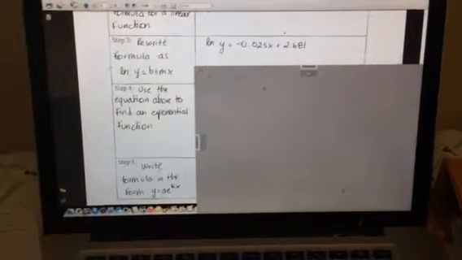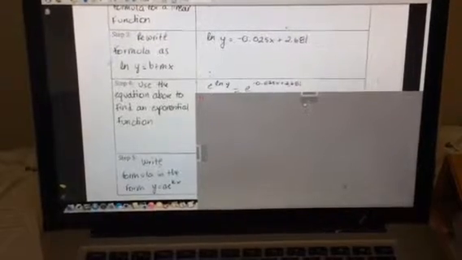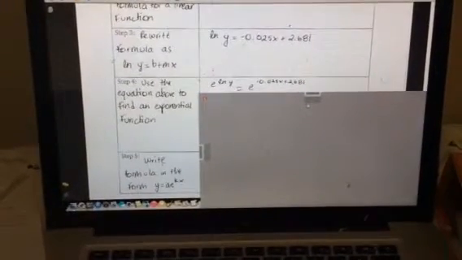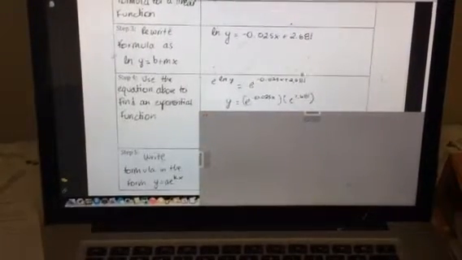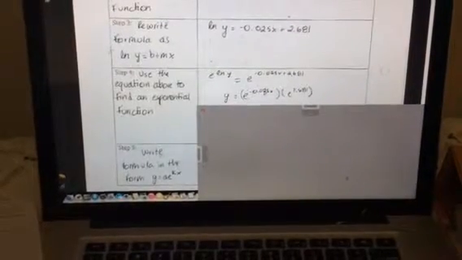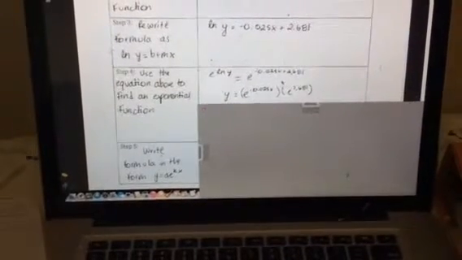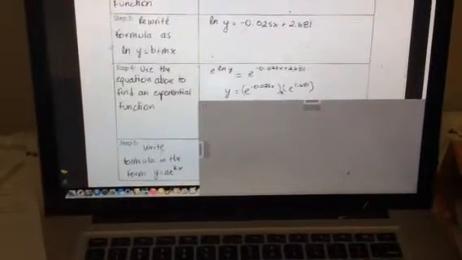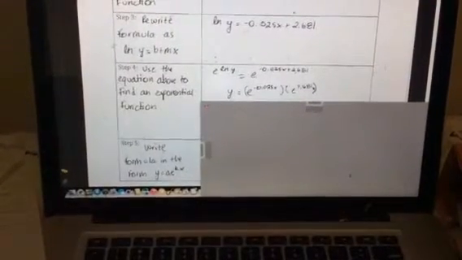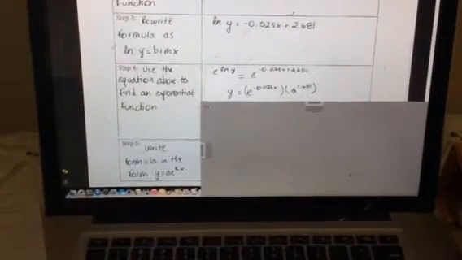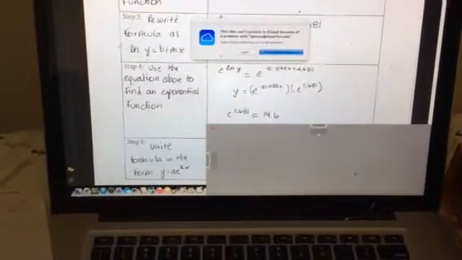Okay, so let's go see if you had the correct answers. We know that the inverse of natural log is e, so we take e on both sides. Now e and natural log cancel, and we should have y equals. If you didn't remember, this is your exponent laws from algebra. Remember that addition corresponds with multiplication. So this is what we should get: y equals e to the negative 0.025x times e to the 2.681. Now I wanted to evaluate e to the 2.681, because there's a value right there, and we'll get approximately 14.6.